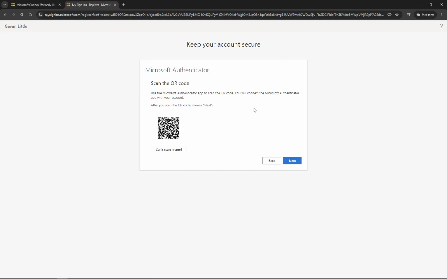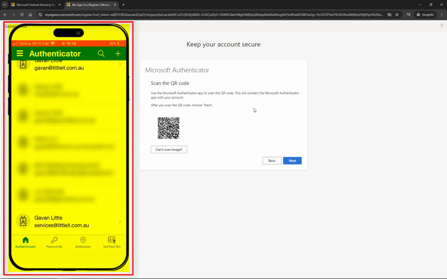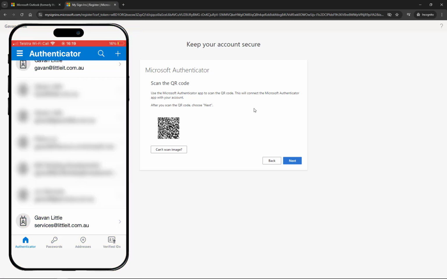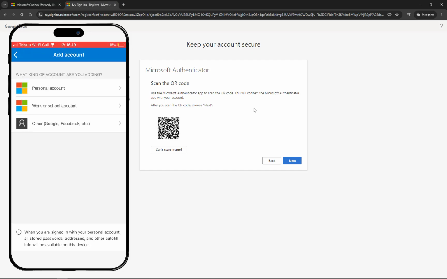So here you have the option to scan the QR code. On the Microsoft Authenticator app, you can either scan the QR code, which automatically recognizes your account, or you can sign in with your details. In this case, I'm going to utilize a QR code. So if I now go to my Microsoft Authenticator app, and on the top right corner, there will be a plus button. So if you just click the plus, or depending on the version of your Authenticator app, it might be a slightly different experience. Now it's asking to add the account and what type of account that is. In my case, it's work or school account.